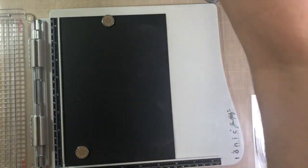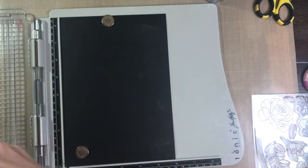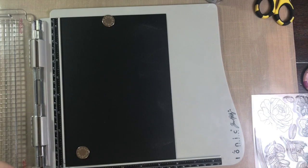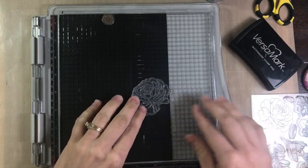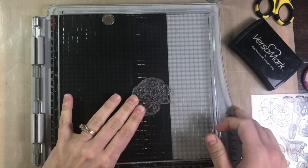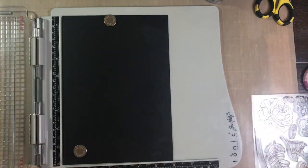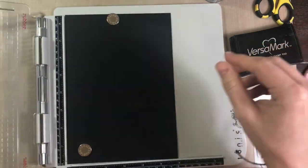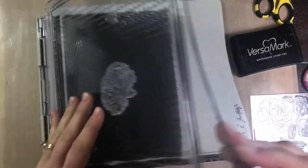So I pulled out, what you saw there was my embossing buddy, and it puts out a little white powder to keep the embossing powder from sticking to areas I don't want it to stick to. So I've grabbed a Versamark ink, which is a sticky ink that is used for embossing and for a watermark effect. So I've stamped it down, and that cardstock isn't anything real special. It's from my stash, but it is a little bit textured. It's not watercolor paper, it's regular cardstock, and I'm just going to stamp it down more than once just to make sure I have a good impression.